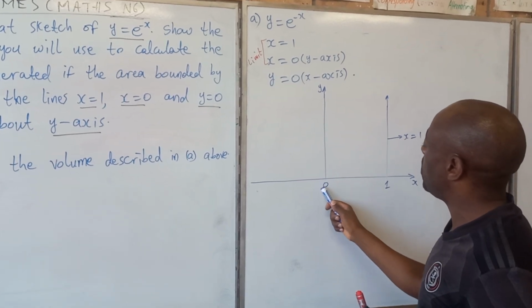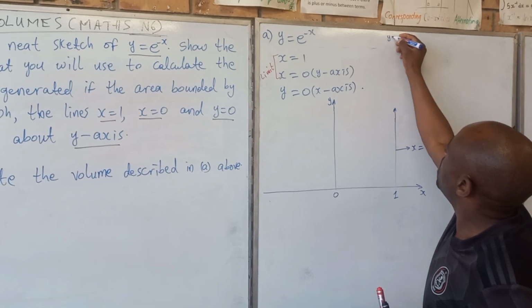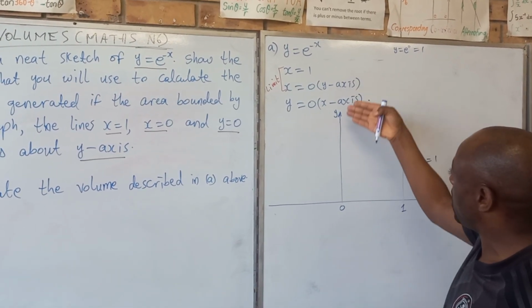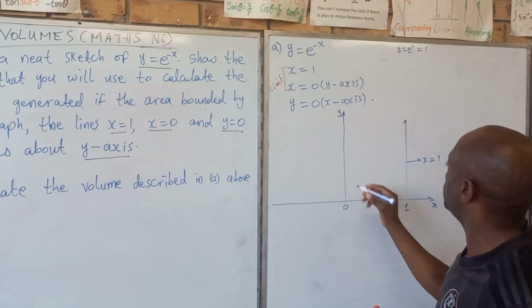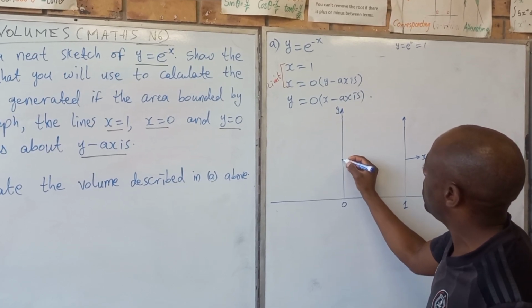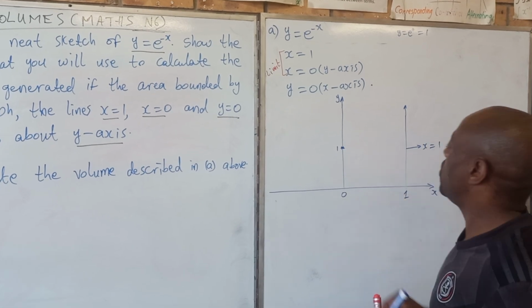I will take the lower limit, x equal to 0, I substitute there. If you calculate e to the power 0, you see yourself with 1. So it shows that that graph touches the y-axis at 1. So I'll choose where I want to put my 1. If I choose to put my 1 maybe here, it's fine. I know my graph must pass there.